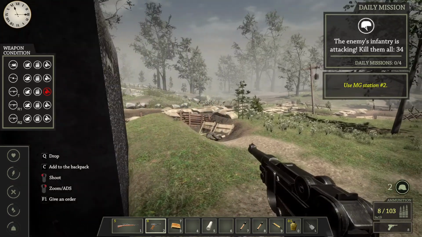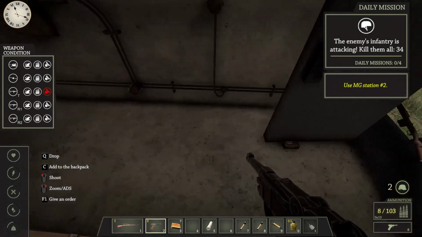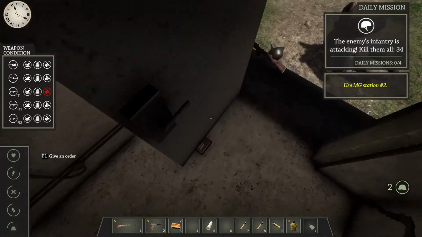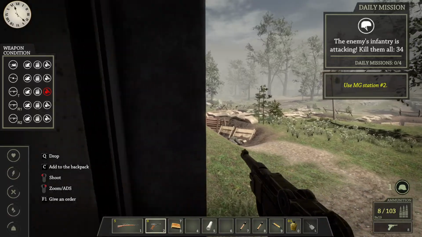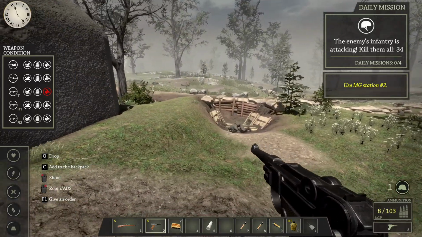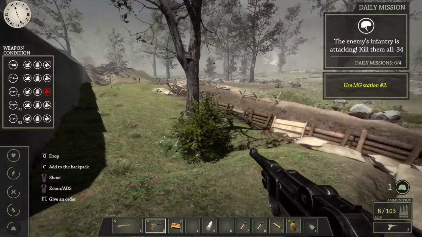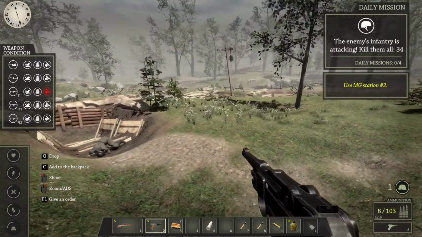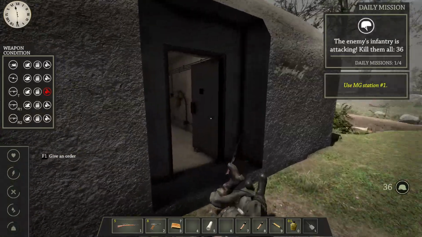So down to two, but you're still shooting at something. What are you shooting at? I wonder if they're in the... I think they're probably in the trench. Can I not pick that up? Okay, I can't pick that up. Hello? Where are you? Oh, well done. Oh, no, not more enemies.